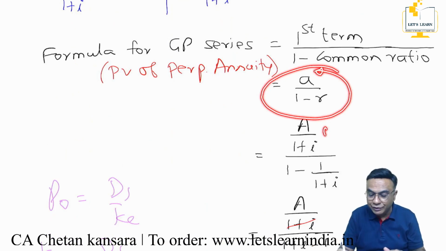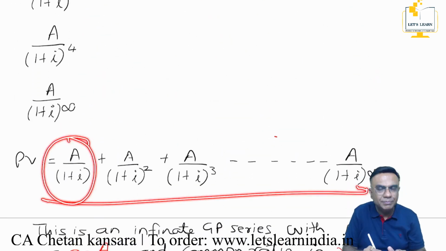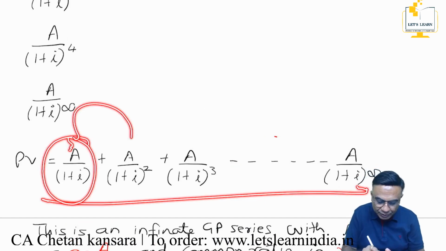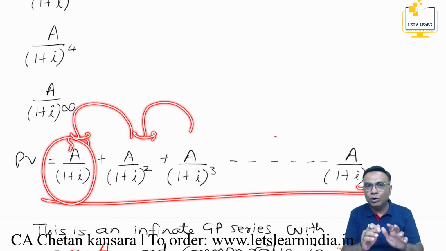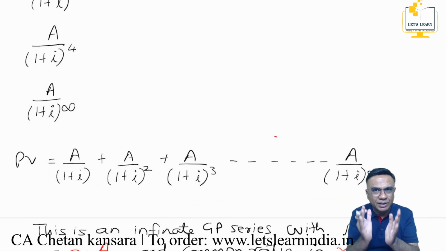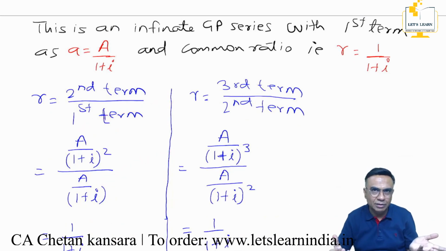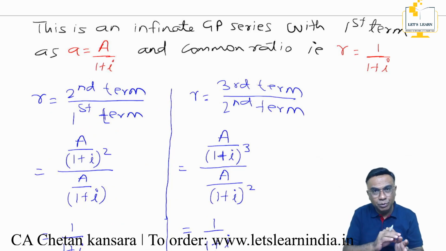So what is A? A is the first term. This is an infinite GP series. And what is R? R is the common ratio. Common ratio means second term divided by first, third term divided by second. We are not going into that much detail over here. This is just to prove that this formula has some logic. It is the present value of all future cash flows. I am not discussing this in detail, not required. When we do AFM, there we go into detail on this concept, but here in FM it is not required. We are not supposed to produce this in the exam.